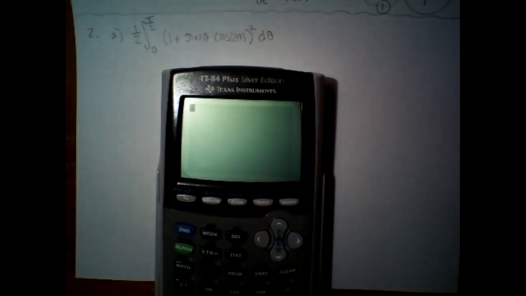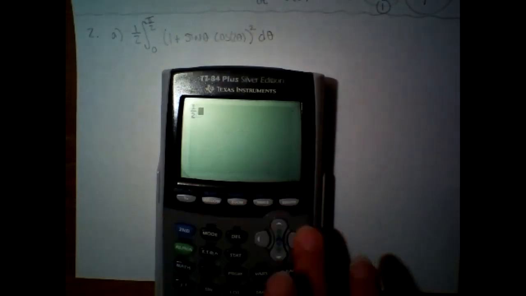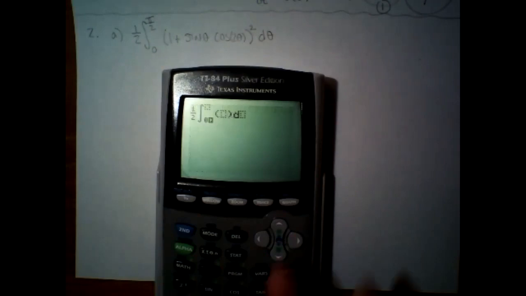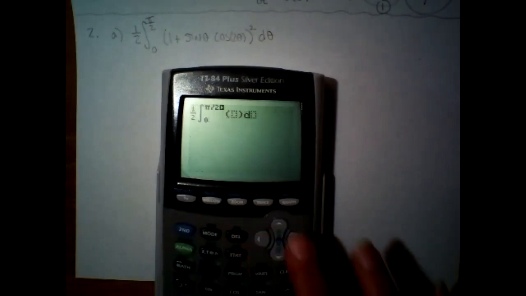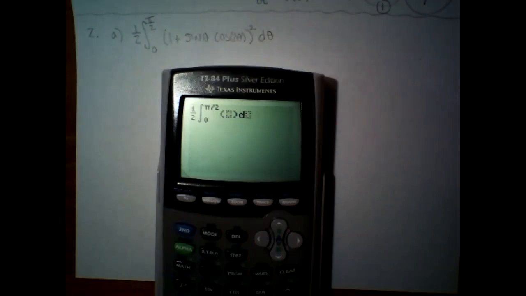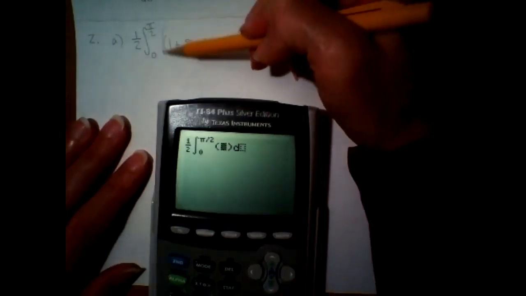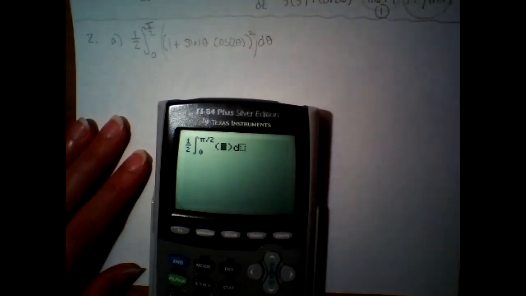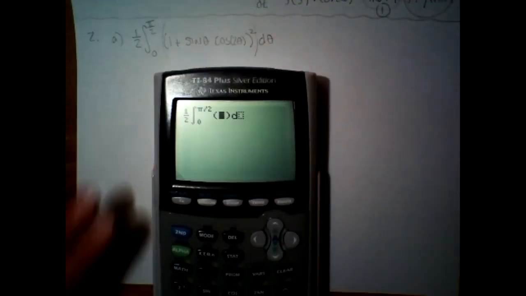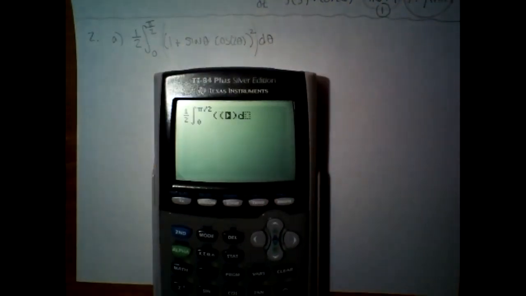And I'm struggling having to get back and forth between the tabs here because I can't see the problem and what I'm writing at the same time. All right, so this will be 1/2 and then integral from 0 to pi over 2. And then we still need to put our own parentheses. The parentheses that are shown on the calculator here are going to go around the whole thing. So it will be parentheses 1 plus sine of x, and you can put x instead of theta.